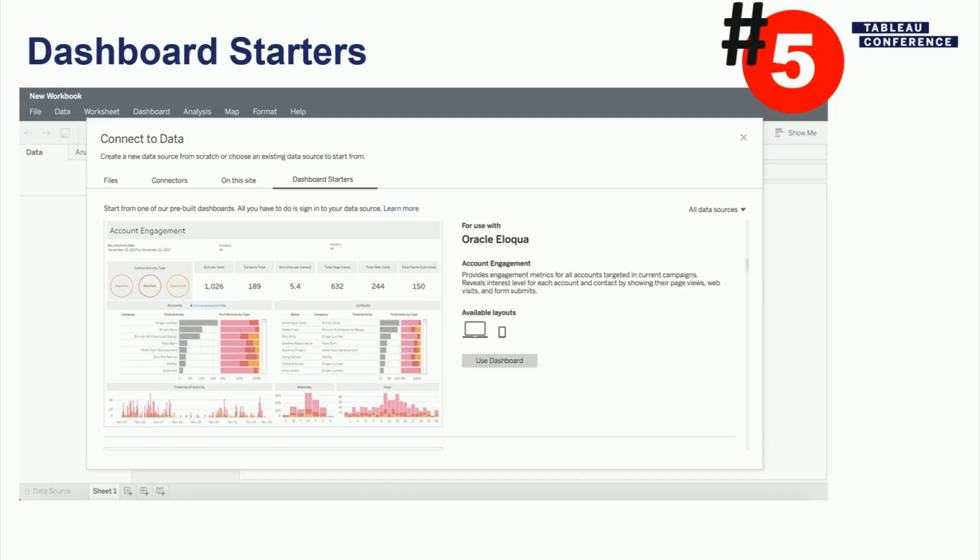Okay, now there are lots of ways that we can use the technical features of Tableau Desktop and Tableau Server to encourage this best practice use. It might be as simple as encouraging our users who are new to Tableau to use dashboard starters. I love these, by the way. If you guys haven't had a chance to play around with them and you use some of these platforms like Salesforce, check it out. It's good stuff.